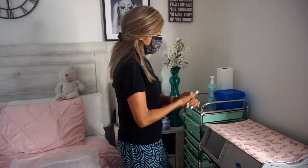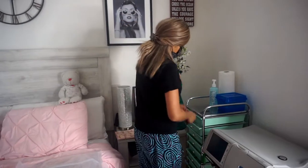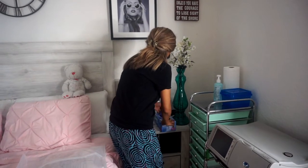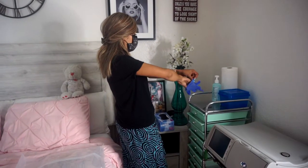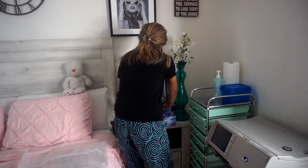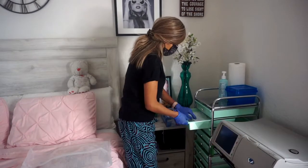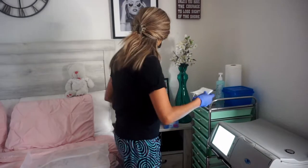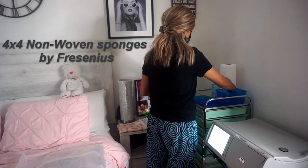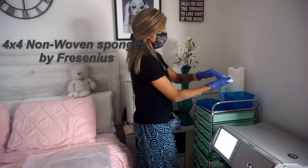Hands. I use this during the day just to cover my machine, but at night this actually has a use, and I'm going to show you guys later how I use this. I got to sanitize with a mix of water and clorox, so I'm going to put some gloves on because I don't want to touch it. And I use the 4x4 — this seems to be like a perfect size to use for cleaning.